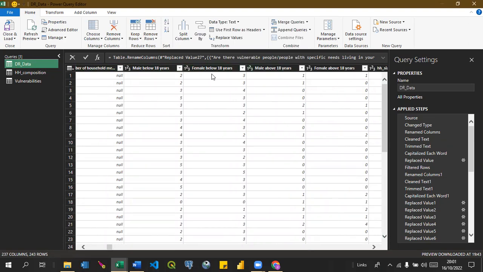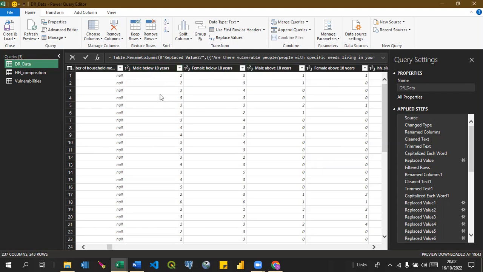So when you are presented with this, it is still the same variable, but it has been split into different categories. So how do you analyze this data?